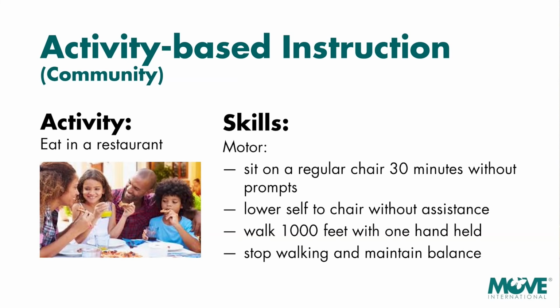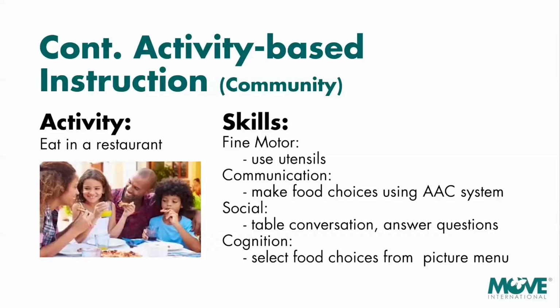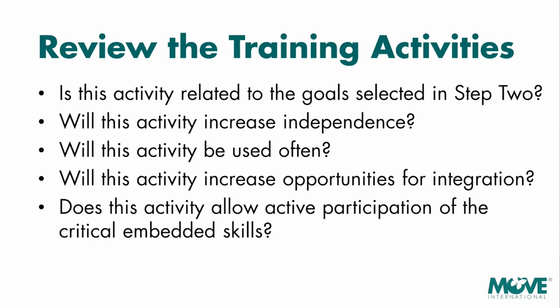Eating in a restaurant, again, huge. You can practice a lot of motor components when you think about eating at a restaurant. Okay? And you can incorporate all of these into a school program in one shape or form. You can also do the fine motor, communication, social, and cognition. In our program, we probably have about 10 different slides we can go through and show them how you can take a family goal and bring it back into the classroom.